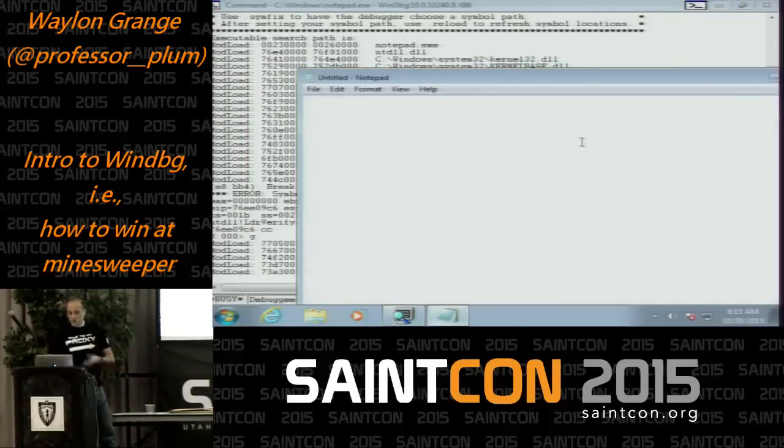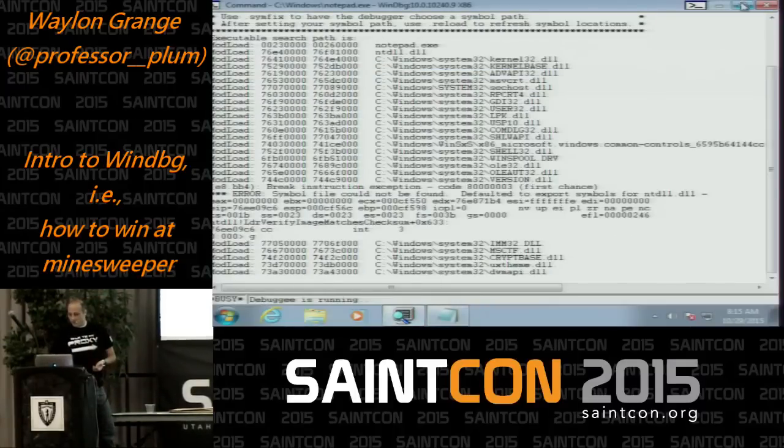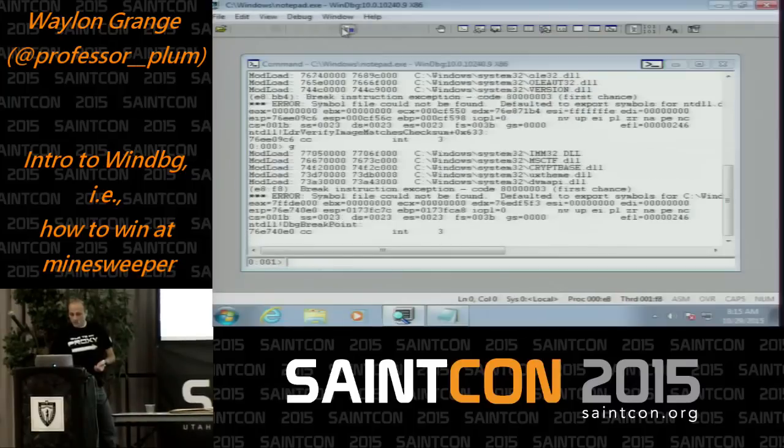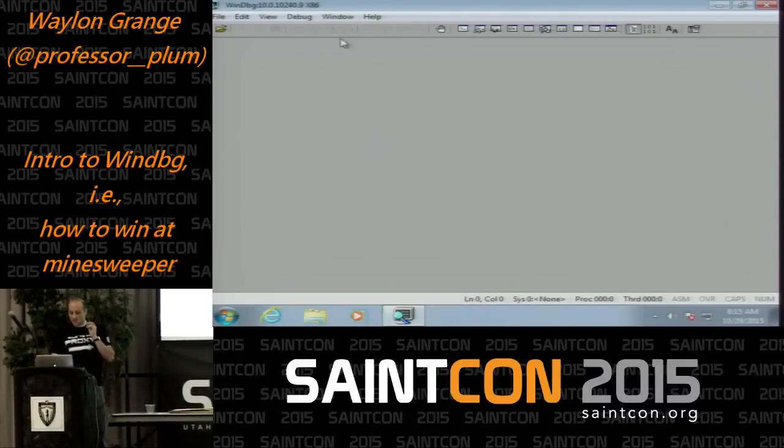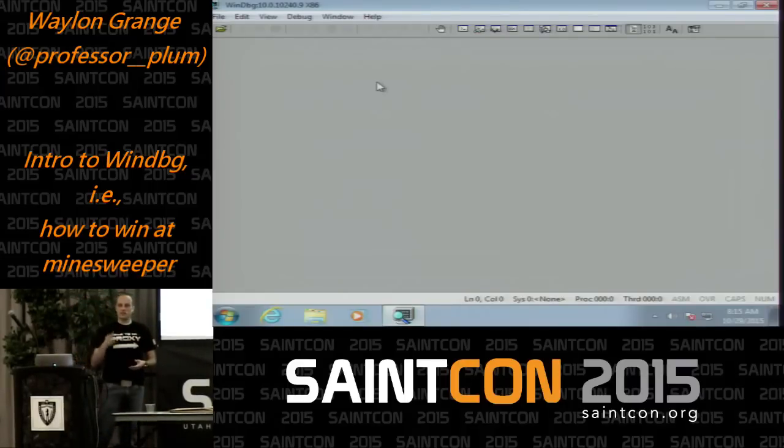And then that'll let Notepad run, and Windbg's here in the background. Now I can, at any time, pause Notepad and poke around and see what's going on inside Notepad, and I'll talk about the commands to do that. But this is just the general flow of things. These are the same commands I just did. So this would be go, this is start all over, this is close the session, I'm done with Notepad, and this is pause. So, typically when you stop the session, it will kill the process. So you need to keep that in mind if you're trying to just attach to something, but keep it running. You may crash the process when you try to detach.